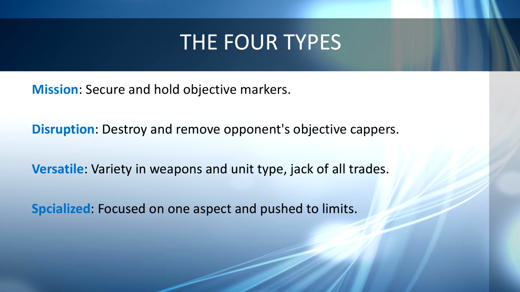So it is very crucial that you actually survive on the objective, not just have the mobility to send your troops onto them. All right, and next we have the disruption. Now the disruption is the opposite of mission. Where mission is focusing on securing and holding objectives, disruption is about destroying and removing the opponent's objective cappers. So your focus as a disruption type player will be killing enemy troop choices, or whatever they use to cap objectives. They're pretty straightforward, pretty simple.